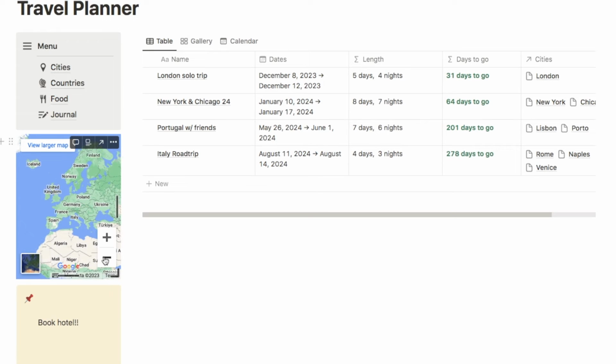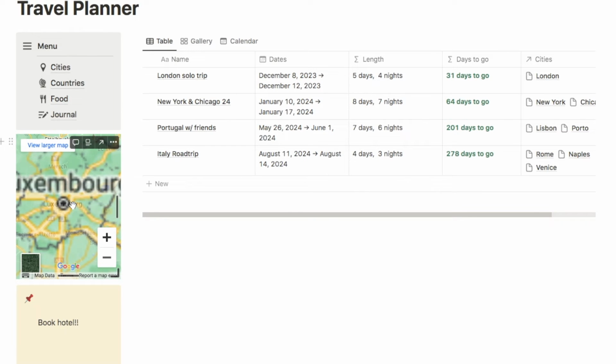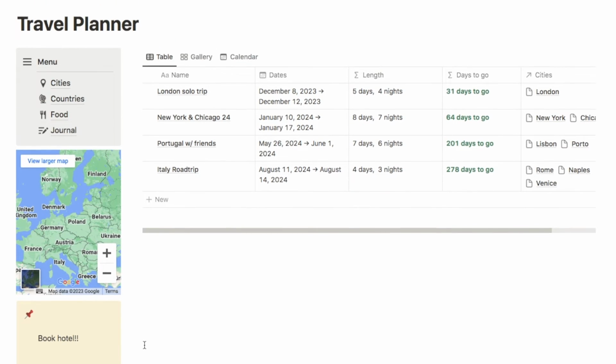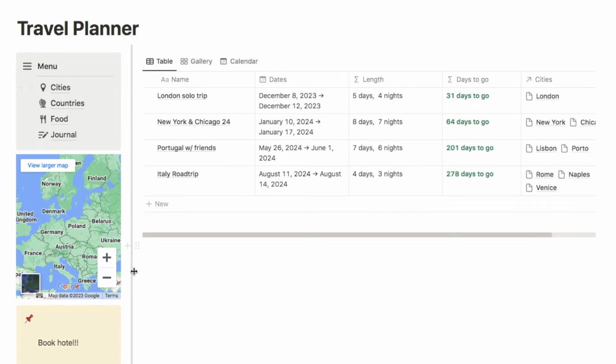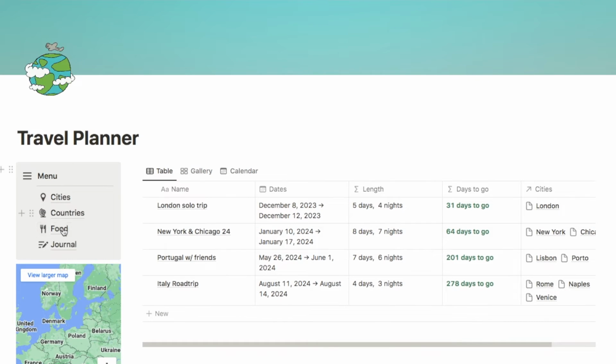So you can play around with the zoom and you can zoom in. It's essentially just Google Maps in your Notion space. So it works exactly the same. Okay, so now that we've added this really cool sidebar, feel free to add this onto all of the pages that you see here so that you can easily navigate between the different pages.